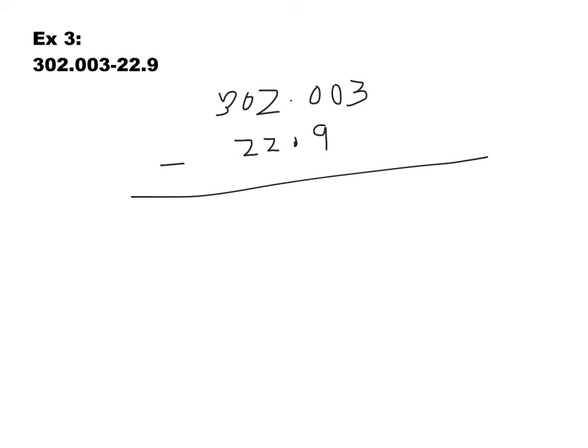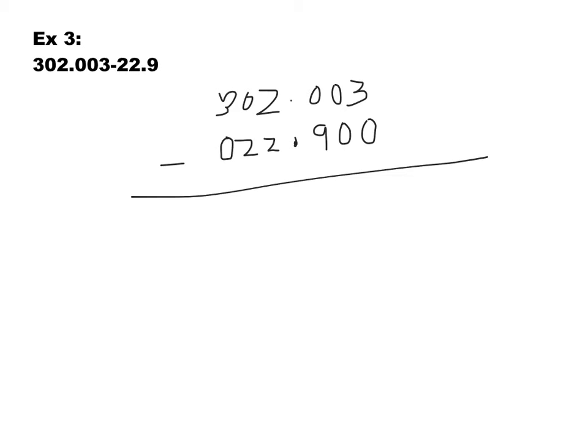Now, to do the subtraction, you can see that after 9 there is no zeros, and before 22 there is also no zeros. But 302.003 has digits which are 0, 0, 3, and also 3 at the beginning. So to fix the problem, I add a 0 here, and I add a 0 here and a 0 here. Remember, you can add the zeros before and after the decimal number. So now I have enough number of digits in the first and second row, and I start subtracting as usual.